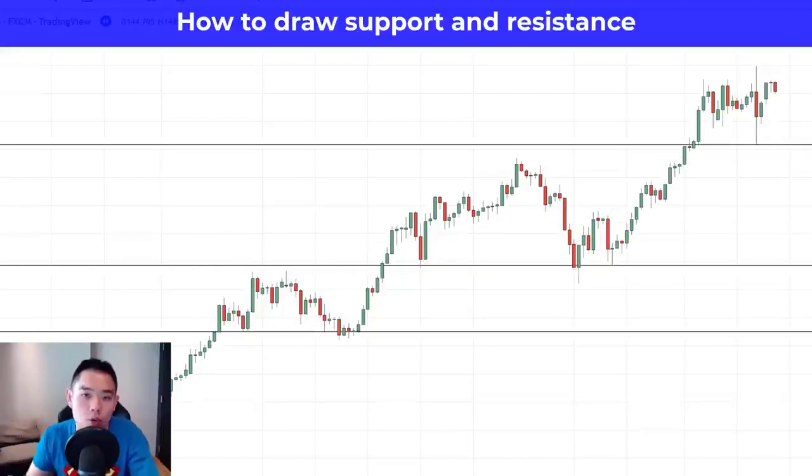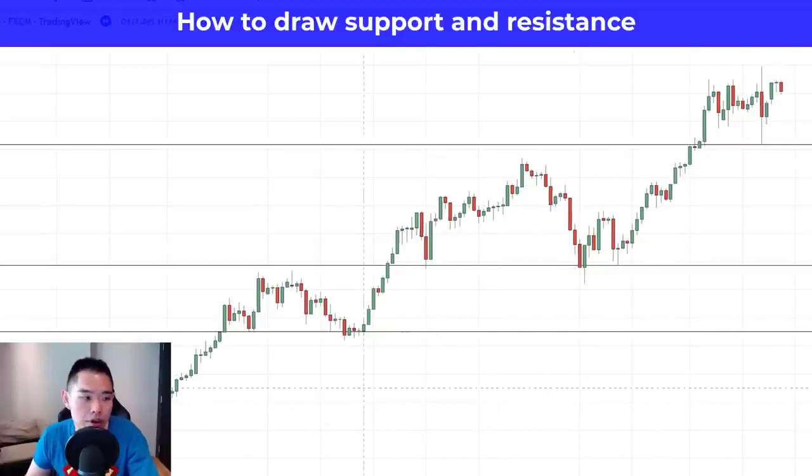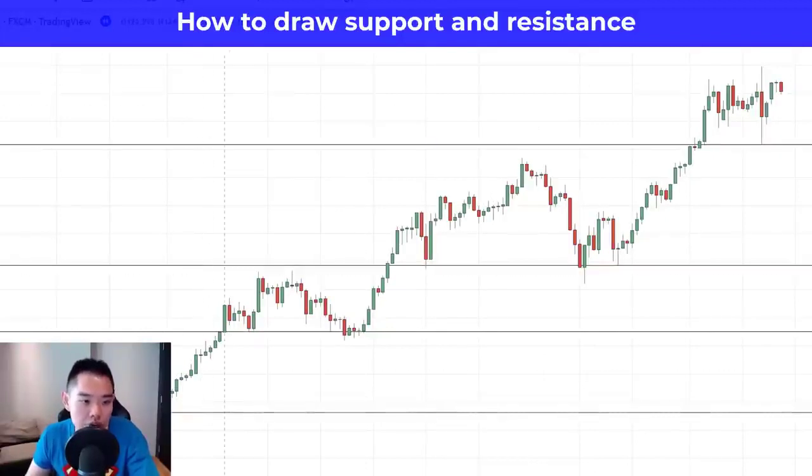Another thing to share with you is that when you draw support and resistance, I typically have not more than 2 areas on my chart, because if you have too many, you're going to feel overwhelmed. You might be thinking, Rainer, what about this one over here? This is another level you can draw. What about this one over here? Another level that you can draw. And that's true, those are levels you can possibly draw. But here's the thing: this will just clutter your chart with a lot of unnecessary information, and I usually just want to keep only the 2 most recent ones.